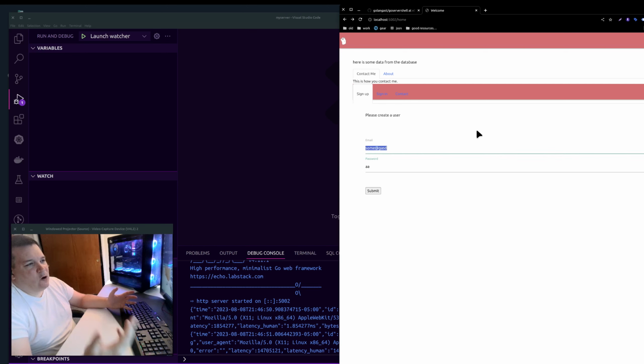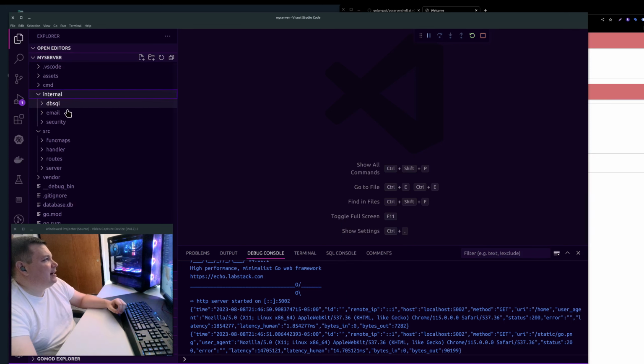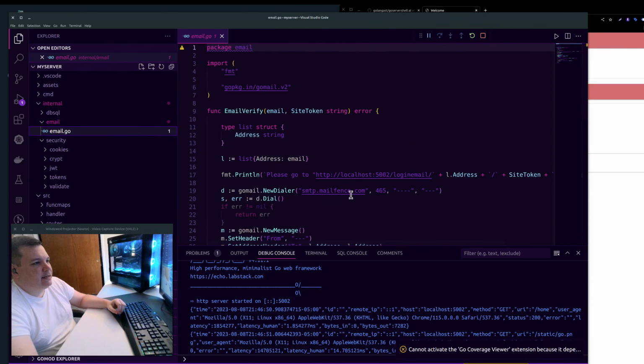The one thing is it won't log in because the email credentials aren't there. I didn't save my email and its password in there, obviously.